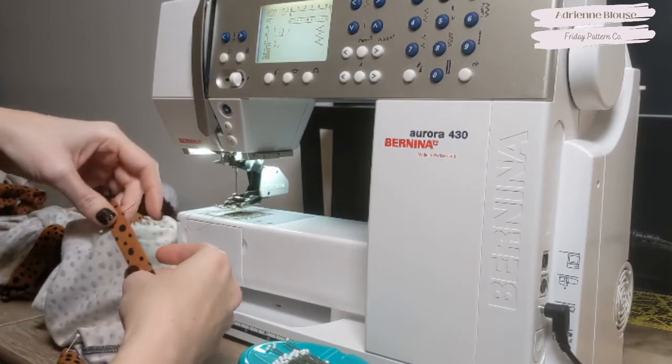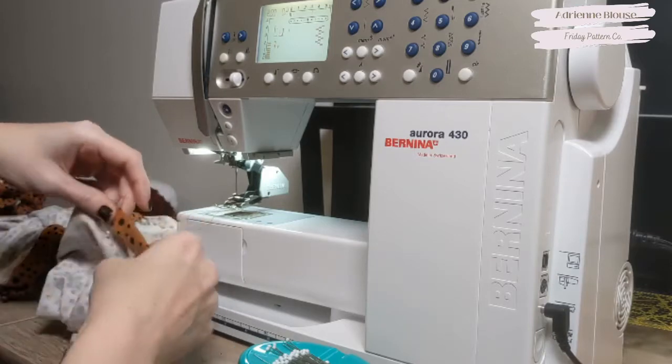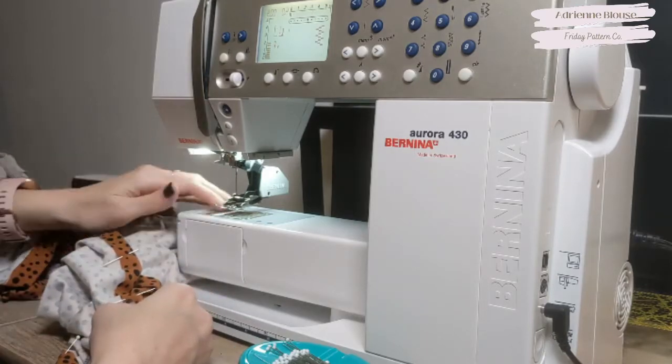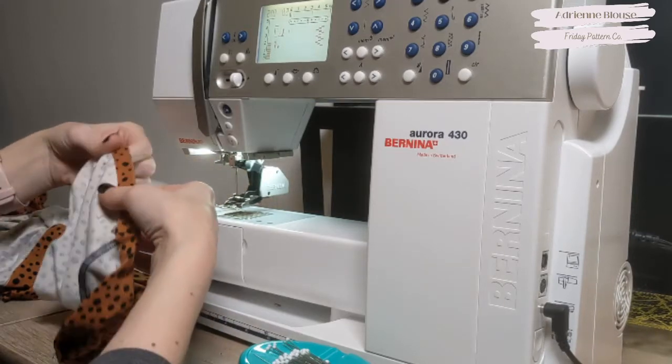This will give a little bit of stretch to your finished stitch, which will be helpful. It's not going to look exactly like a straight stitch, but I think it looks fine, and I would not worry about it.